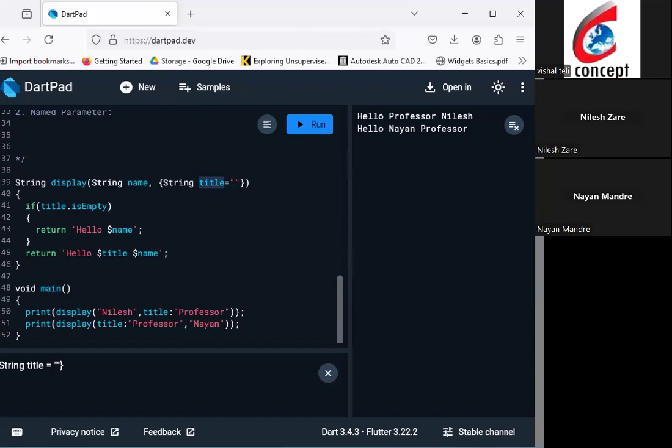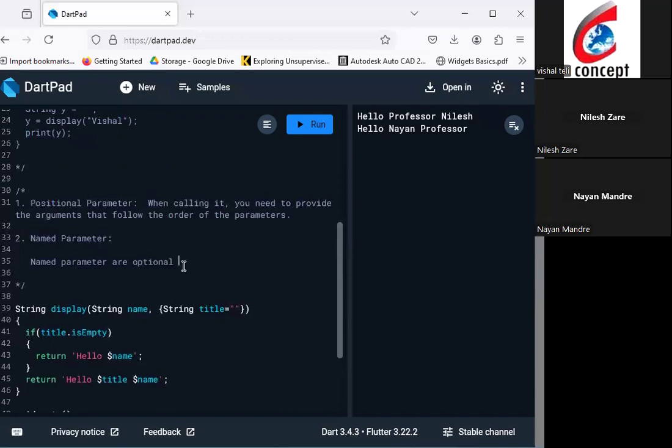So now how can we make it compulsory? This is optional actually, but I want to make this compulsory. Named parameters are optional. If you don't send it, that's also okay.